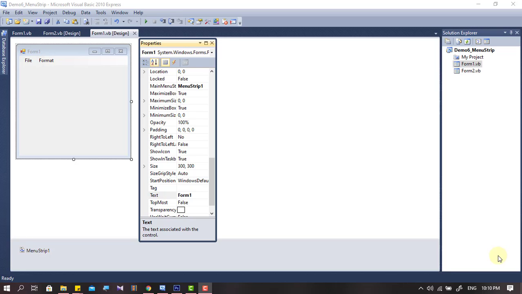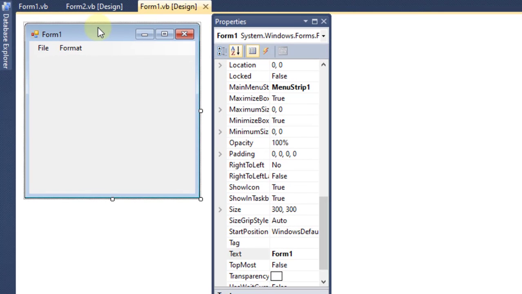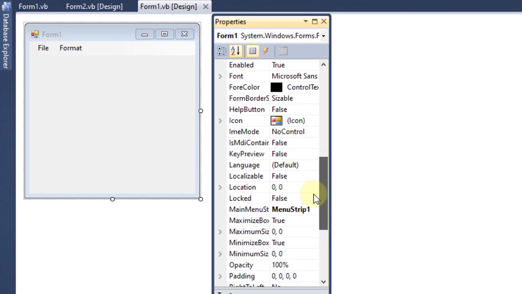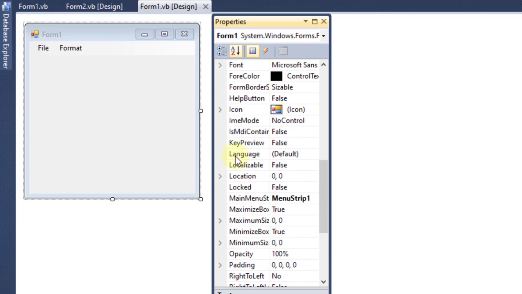Now I am going to demonstrate to you how to make your form an MDI container. So first we need to click our form. In this project, we want to make our Form1 the parent or the MDI container. So make sure you are in the Form1 properties and then look for the MDI container property.